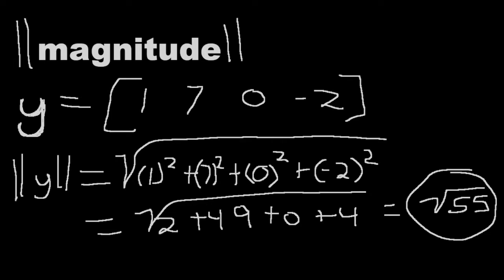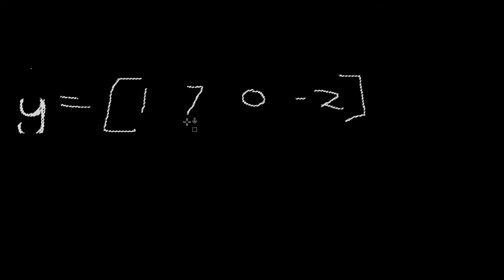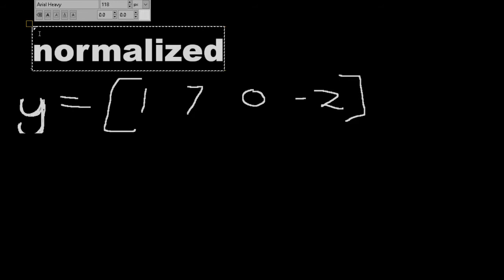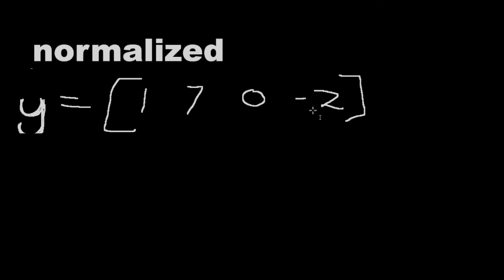Now the magnitude is important because you can use it to find, to normalize a vector. So we want to normalize the same vector. Let me do a quick copy here. I'm just going to copy this. Then we're going to go to a new layer. Paste it in. And I'll put it here. And while we're at it, I'll go ahead and define unit vector. Well a vector is called a unit vector if its magnitude is equal to 1. So if you calculate up the magnitude and it's just the number 1, then you have a unit vector.